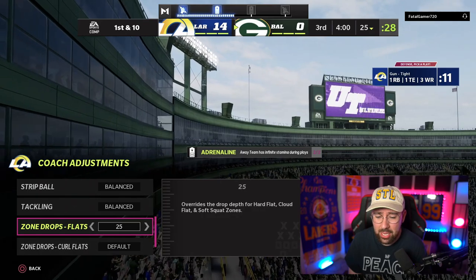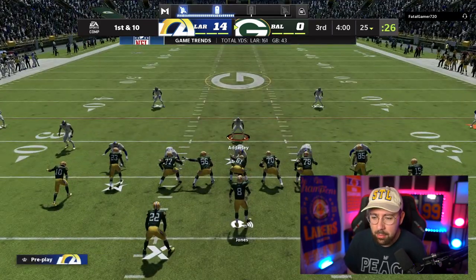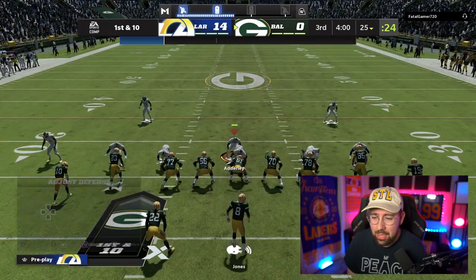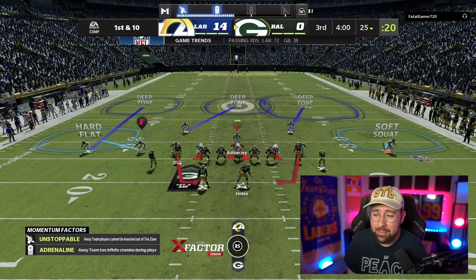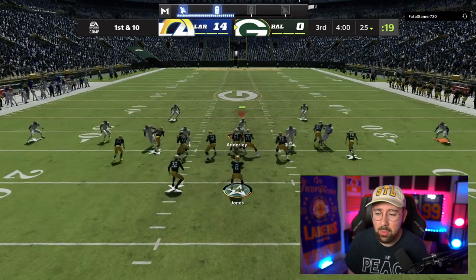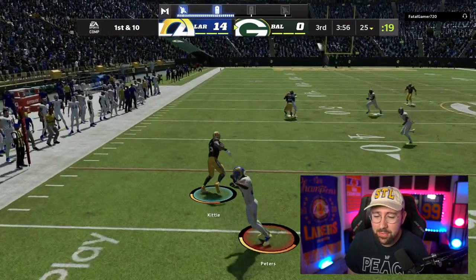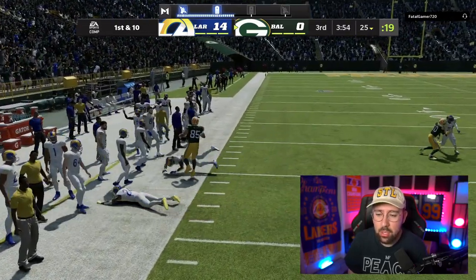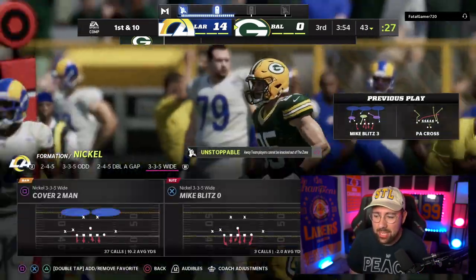We're going to keep those flats on. We're going to put them on 20 and just see how it works. We're going to go like this. My job is to... Actually, what we're going to do is we have cover 3 on the left and then cover 2 on the right. It's kind of hard to explain what I'm doing as I'm doing it. But the corner route shouldn't get open. Underneath is fine. Oh, we just got to make tackles. That's what we got to do. We cannot be letting him break tackles like that.